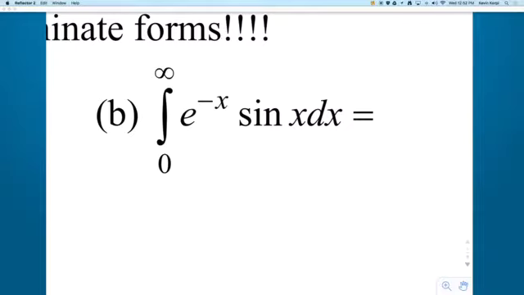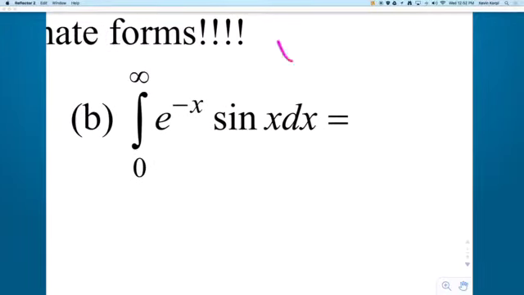This one here, e to the negative x sine of x, the integral from 0 to infinity. How are we going to find the antiderivative of that? You have a factor that's e to the x, so you can take its derivative or integral, and you have sine of x, which you could also take its derivative or its integral. This is another one of those by parts. And this is one that I told you back in the day you probably would not have on the AP exam, but you might have in here. In fact, we do have it in here.